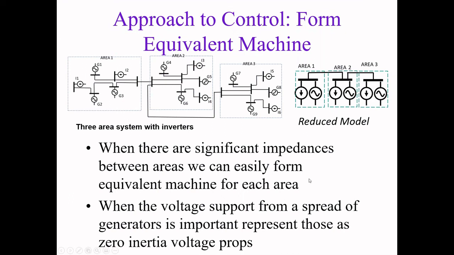suppress those oscillations. There's a refinement here that I won't go into, but it says there are sometimes when this process of forming an equivalent isn't just a matter of adding up the generators and lumping them in the middle of the state. There are refinements to the ways in which we can aggregate. But by and large, within Australia, the aggregation process can be undertaken fairly naively and still come up with a very good representation of what does happen.